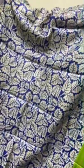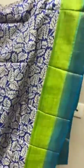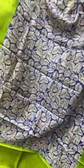This is a very pretty, very famous design in saree done in a dupatta also. The base color of the dupatta is royal blue with green combination, and blue also given in the borders. Fully printed leaf pattern all over the dupatta. Really pretty, beautiful combination, blue and green. Elegant one to book. Take a screenshot and share us.